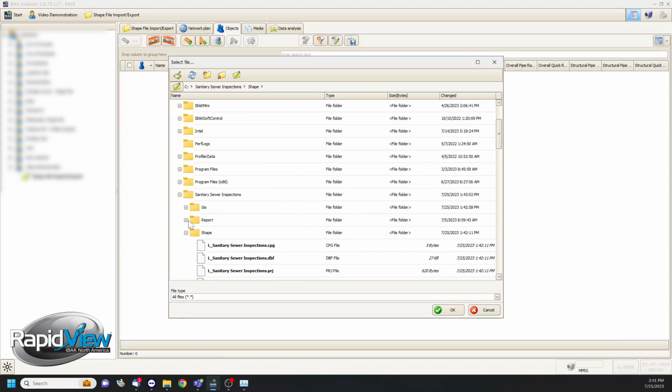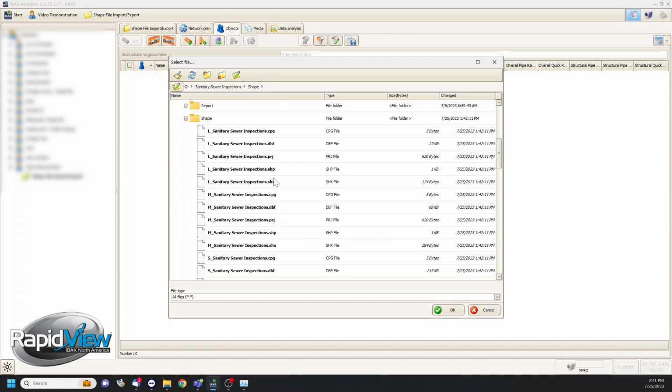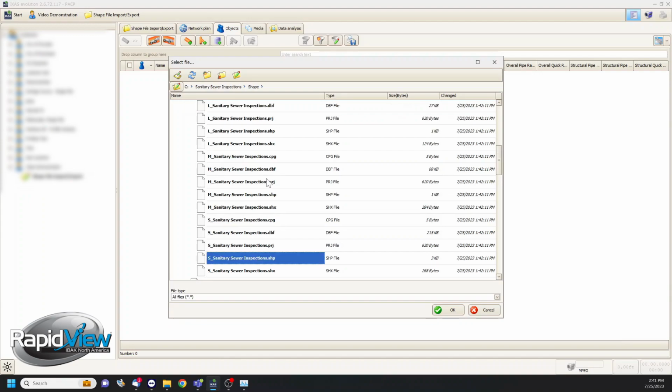Now I've already got mine. I already knew where it was at. I exported it out earlier. But depending on your asset management software or your GIS software, you might have a little bit of a difficult time finding it, or it might not match exactly what you're seeing here. So it's always good to consult with whoever's working primarily with your GIS stuff for help here. And if that's you, congratulations.